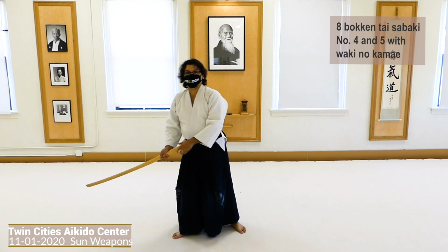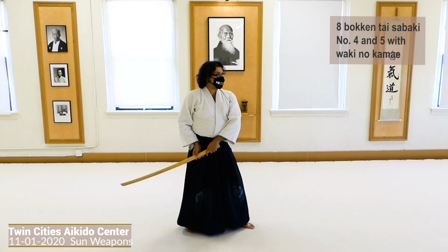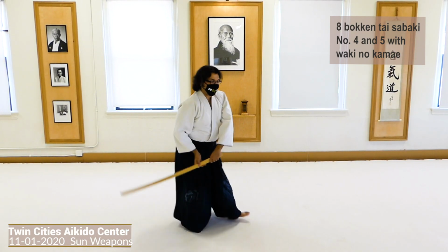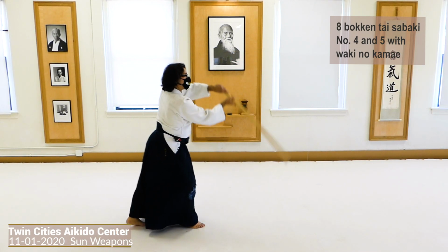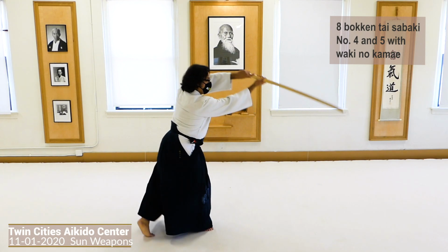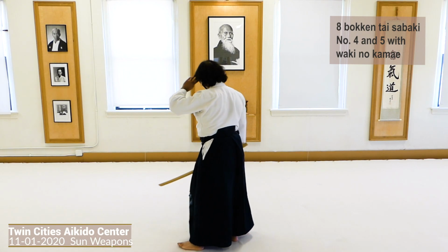Try not to do something I like to do, which is as I'm here, try not to lean. Try to keep your shoulders over those hips, and as it comes back, try to make sure it is connected. So don't draw and then cut. Do your best you can. I know I have difficulty with it. As that foot comes back and you move your body, it moves with you. Easier said than done, I understand.